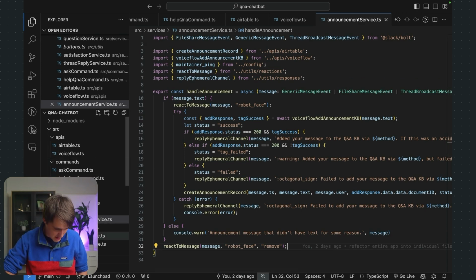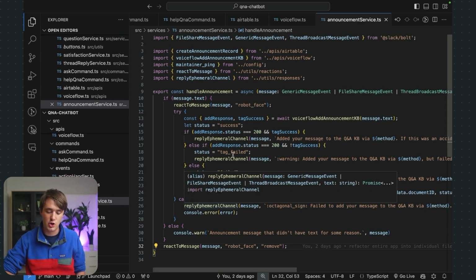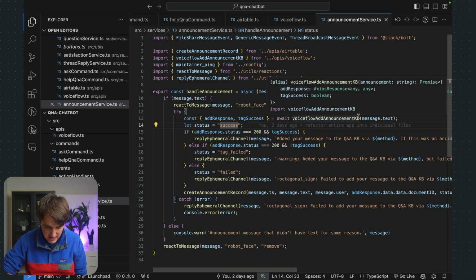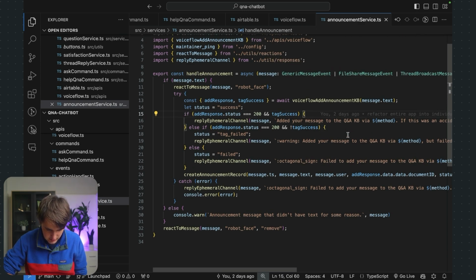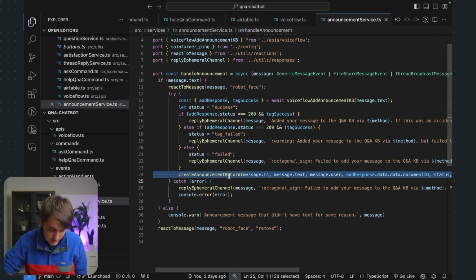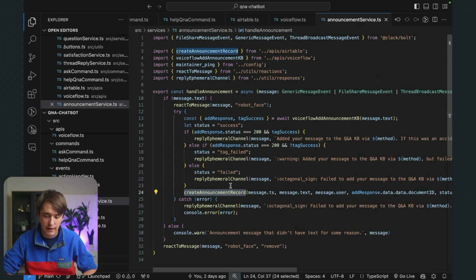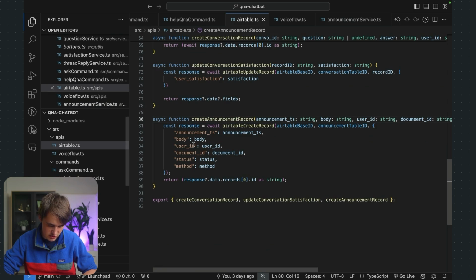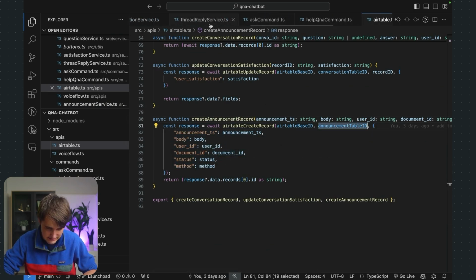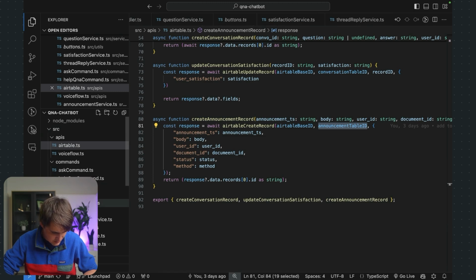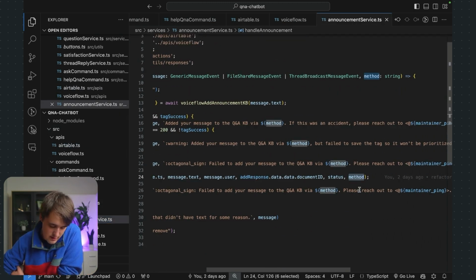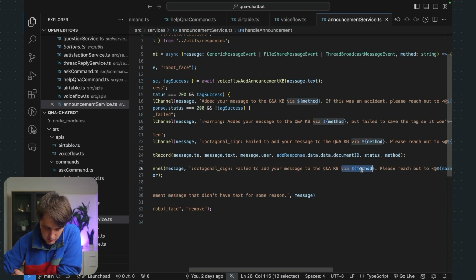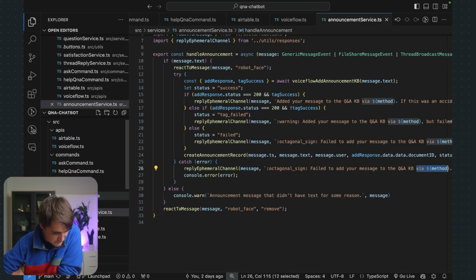And as we actually saw, the manual insertion is pretty much the same thing. It just has a different way it adds it to the record. When it's creating the record, this is making a call to that Airtable function I made. It's just slightly different. It has different fields in it. It's a different table ID. But in essence, it's the same thing. It also adds a different log. So they both are handled the same.